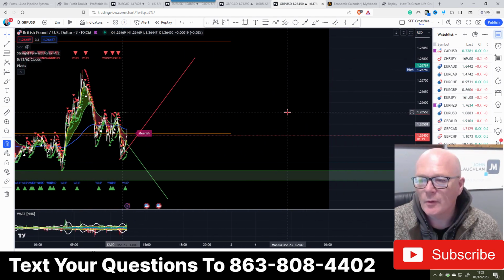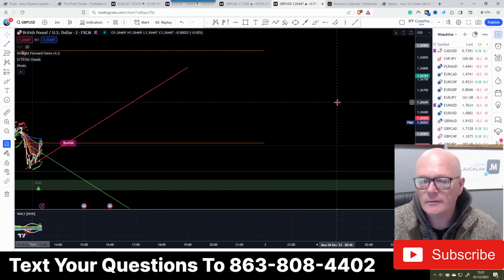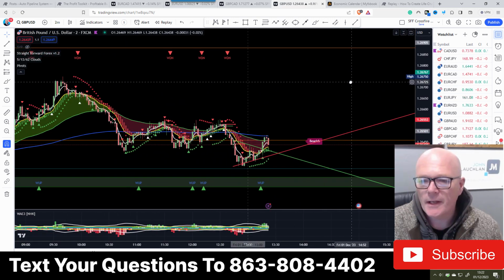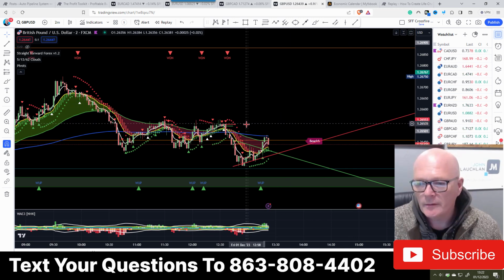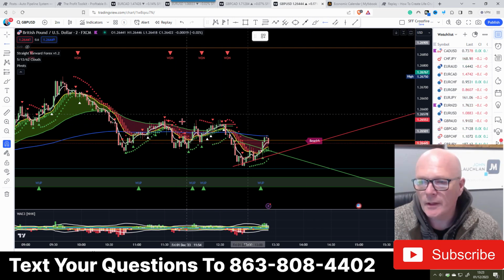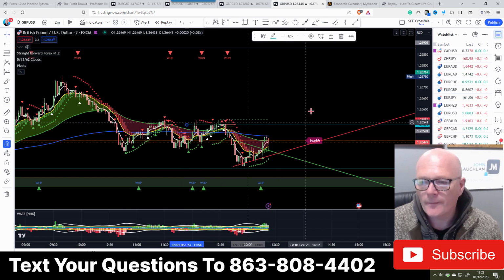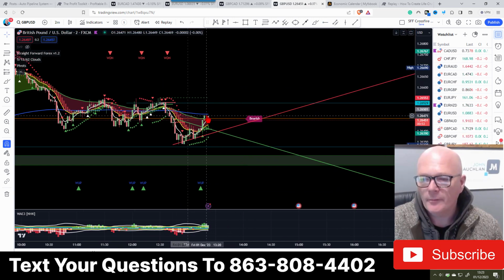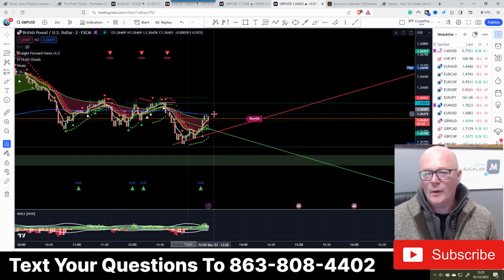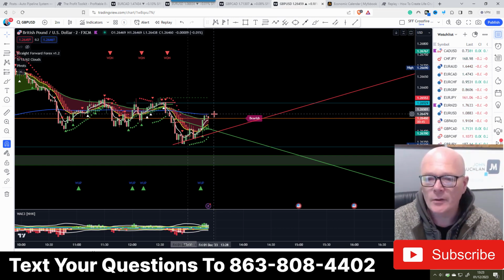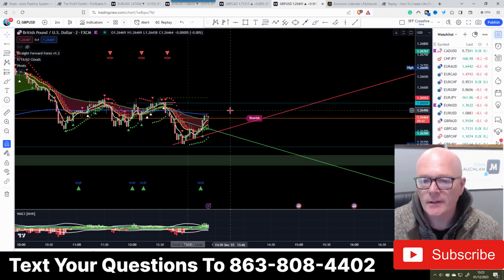But what I tend to do is where you've got previous areas of interest. An area of interest for me would be, let's look at the top of that. See this area here where it's almost flat, and this area here where it's kind of flat as well. So what I would do is put this on here, and if price was going to go above the blue trend line, my next question would be, where could price potentially go? And you look at the next highs. You look to the left, you look at the next highs.